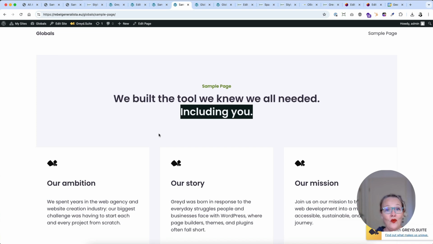So now it's time for Thomas to start showing you this insane dynamic stuff that he did with animations, with query loops, with nested query loops, and all of that. Have a look. This part is particularly interesting for agencies who have developers sitting around who really want to know more about this, because as a developer, you can now focus on the really complex stuff, because the things that Thomas is going to show you that would normally require custom development can now be done in the block editor using GradeSuite.